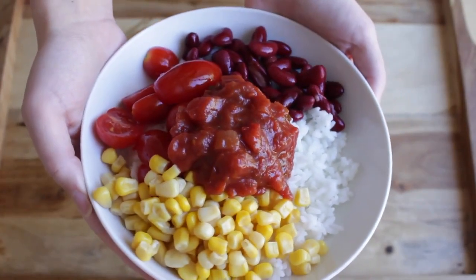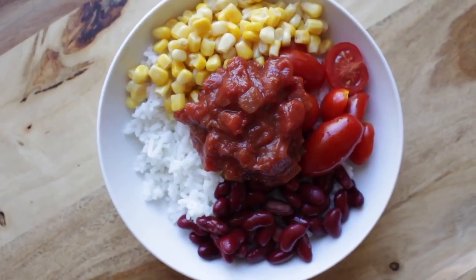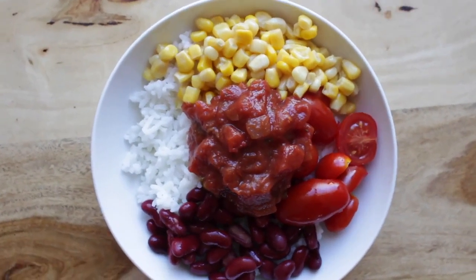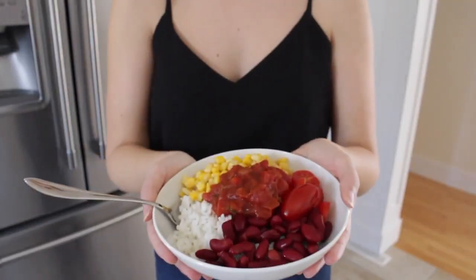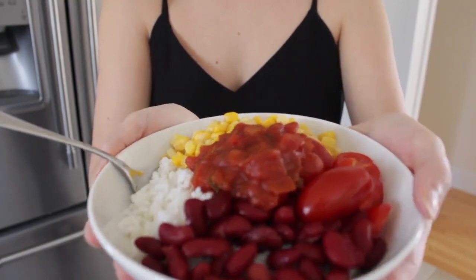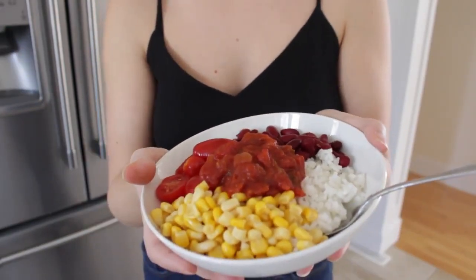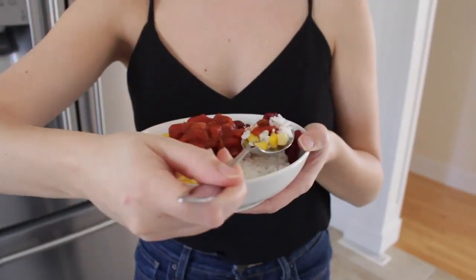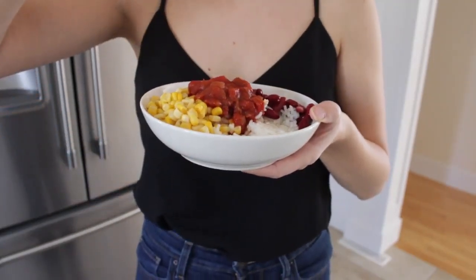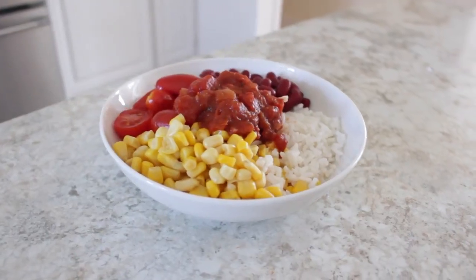As you can see, this meal is really, really easy to make, but I can say that it will keep you full and it is so good. Like the other two recipes that I showed you, this was only 5 ingredients and it was really beginner friendly and so easy to make. So I hope you guys try this one. Let me know if you do.